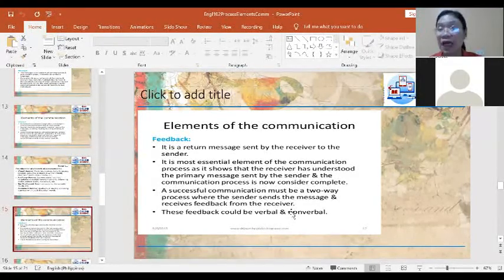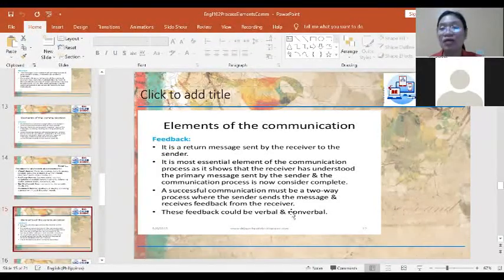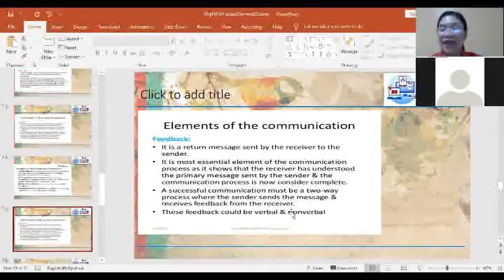This feedback is also known as the response, the reply, or the answer of the receiver to the message sent by the sender.